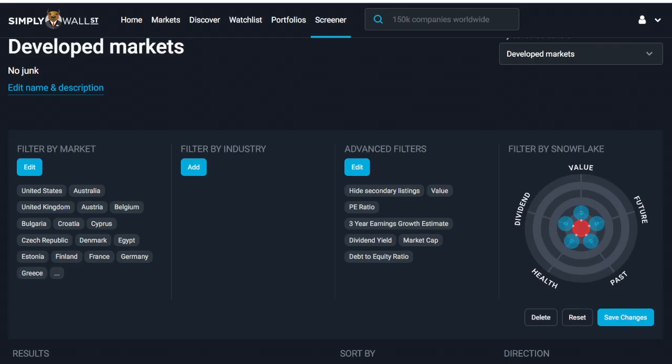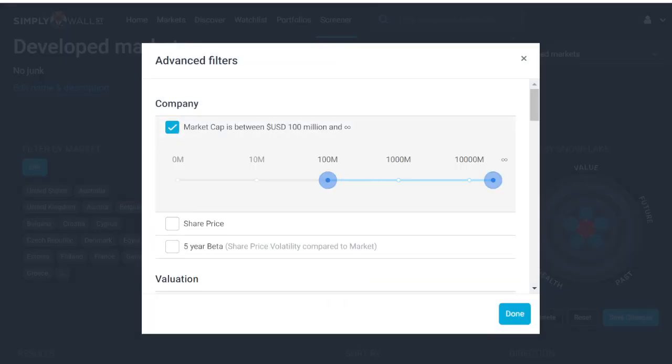I'm also having limited currency risk, because it's mainly European markets, of course, but also the United States and Australia, which usually have a strong currency. Switzerland as well, by the way. And then I add some filters.